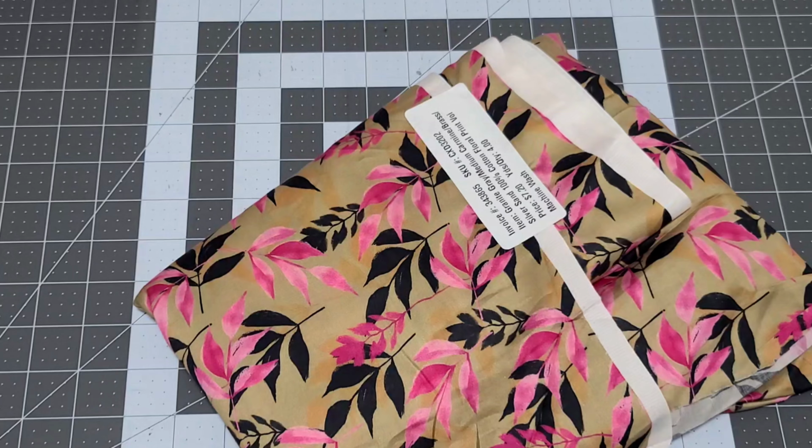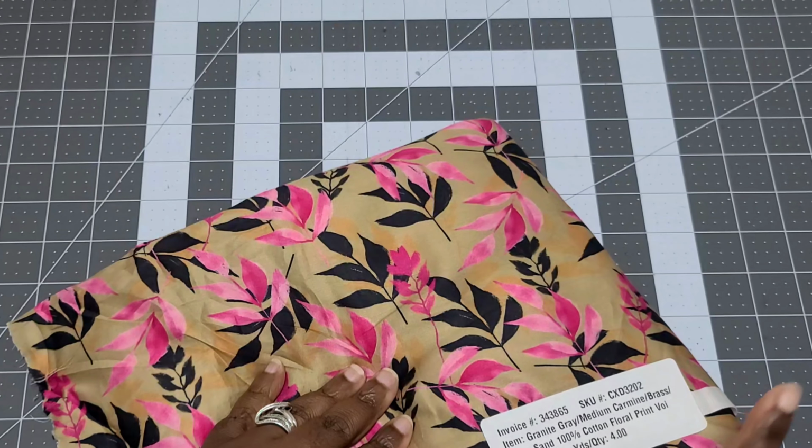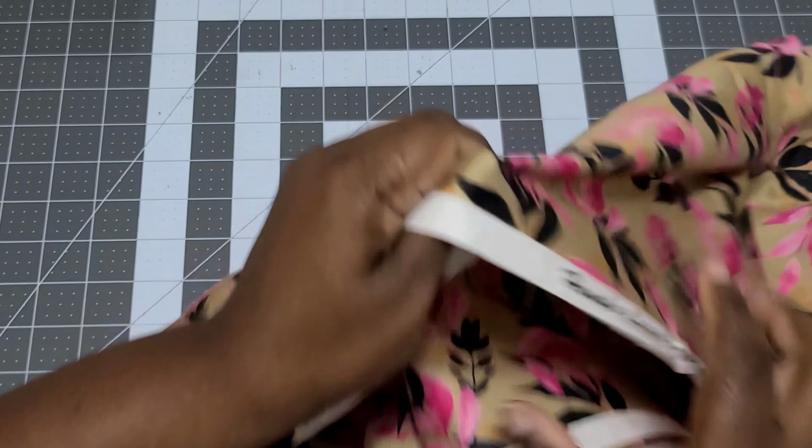I picked up two pieces of fabric from Fabric Mart, and it's this floral piece here. I picked up 4 yards of this, and it's on a 44 inch wide fabric. I usually don't get 44 or 45 inch wide fabrics, just simply because a lot of the projects that I'm working with, I need to have wide fabrics. But this is so gorgeous.